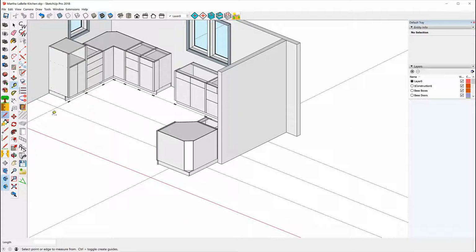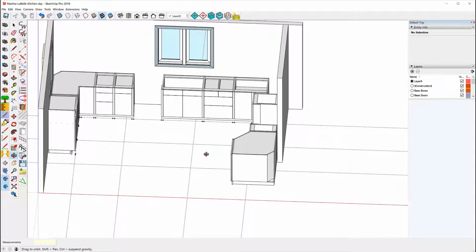And let's come out 40 7/8. And from there, the whole island is 60 inches long. There we go. Now we have our island marked out.